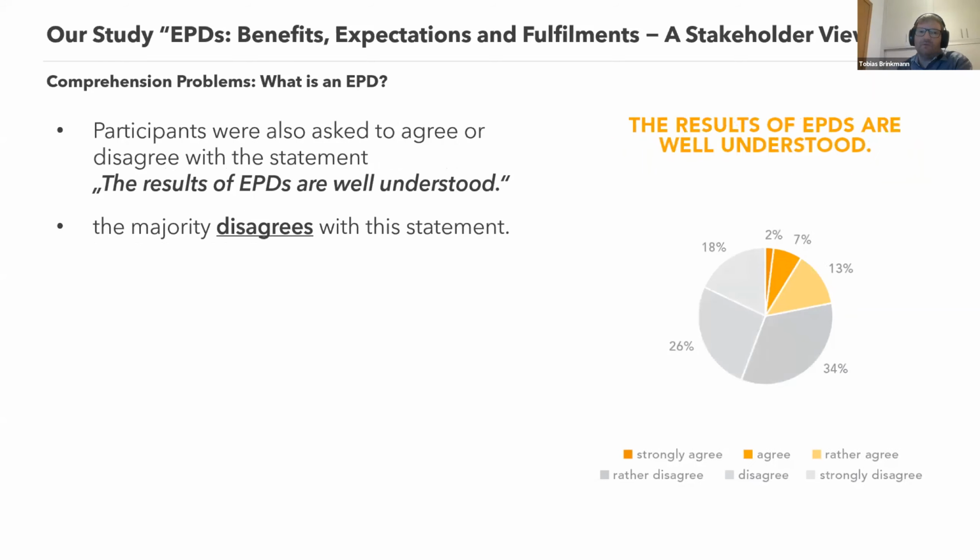And then we also asked the participants if the results inside the EPDs are well understood. And also here we have the majority that disagrees with this statement. So the stakeholders told us, we don't understand basically what's inside of this EPD, and this makes a lot of things difficult to improve the product, to do good marketing, because if they don't understand what's inside, how can they do this?